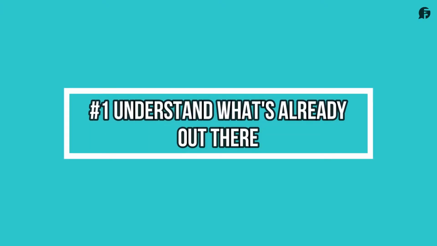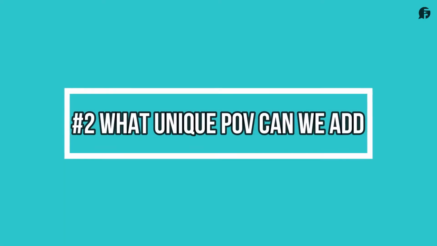All right, we're going to break this down into three very simple parts. The very first thing when it comes to researching is not about immediately getting those sources and putting it down on paper. The very first step is to start researching, not with the intention of putting it down, but with the intention of understanding what's already out there. When we start understanding the landscape of everything that's out there, we not only become a lot more familiar with the topic, but it also helps us with the second point, which is adding our own unique point of view.